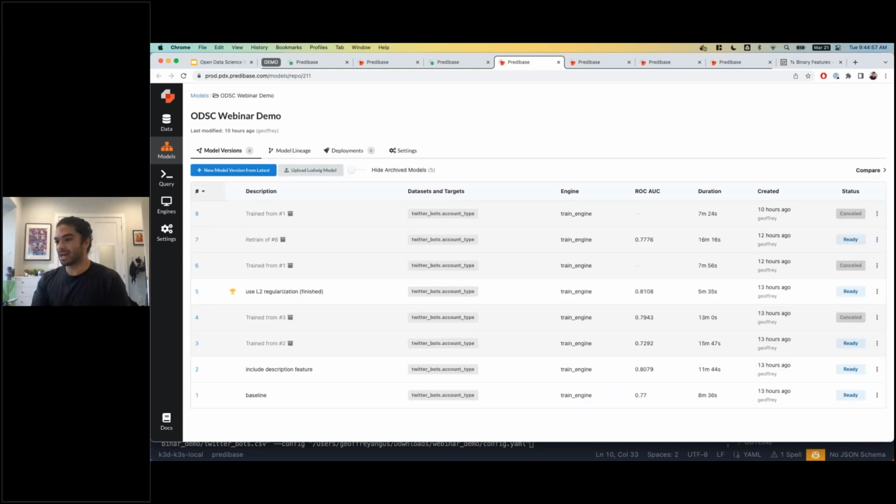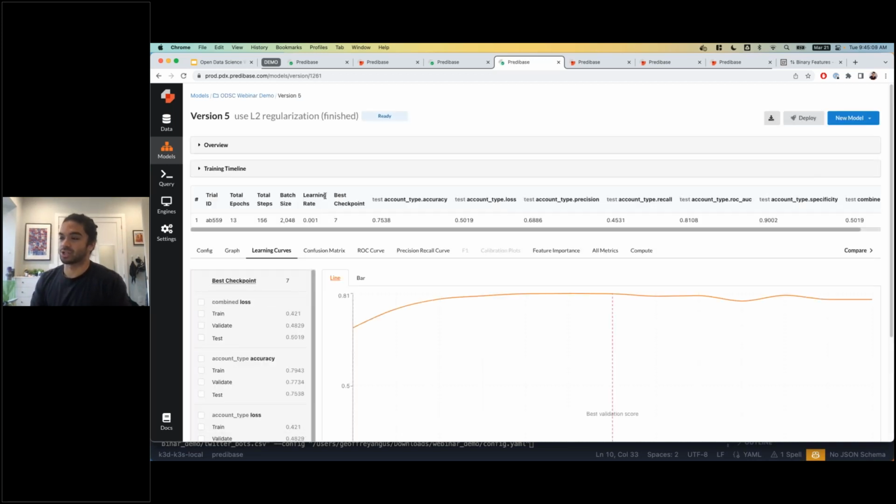So with that in mind, I'd like to actually take one step forward and take our trophy model, the model with the best ROC AUC, and talk a little bit about how we would get this out into production. So in Predibase, there are three options. The three options are downloading the model onto your machine and then using that artifact to then operationalize. So here we can download it into Ludwig, or we can use a compiled format like TorchScript or something else like NVIDIA Triton or Neuropod.